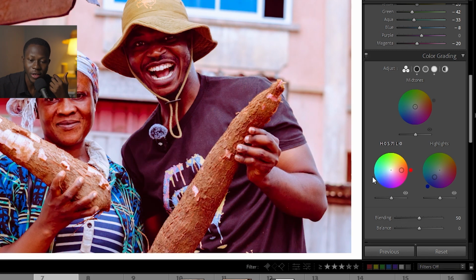You don't have to try to invert the wheel with this. You can just go online and Google a quick one: what complementary color grading scheme should you use to create this particular mood? Then you see some of them, you try and tweak it just a little bit and see the one that works for you for the type of mood that you want to communicate. I would advise that you start with what is already popular and then gradually work your way to the particular one that works for you. It's not a difficult process, and color grading will definitely add a touch to the mood and the feel of your photos.